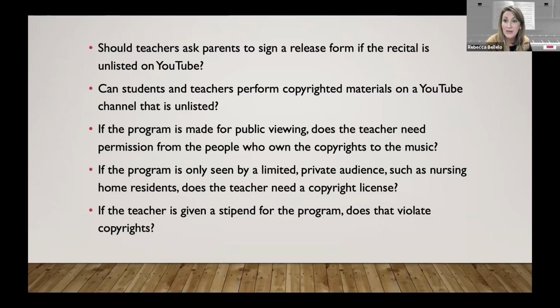Again, going back to what I've read from MTNA, if no admission fees are charged or proceeds of any admissions is going to educational purposes or a charitable organization, then musical performances by teachers and students may take place without a license or permission. So that was a lot of information, but really great to know and to think about during this time. Is there any follow-up questions that I will try to answer? No, Rebecca, I think you did a great job.